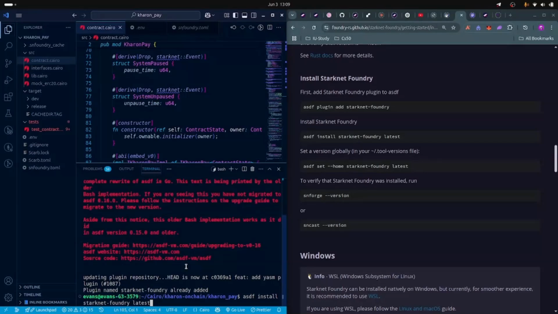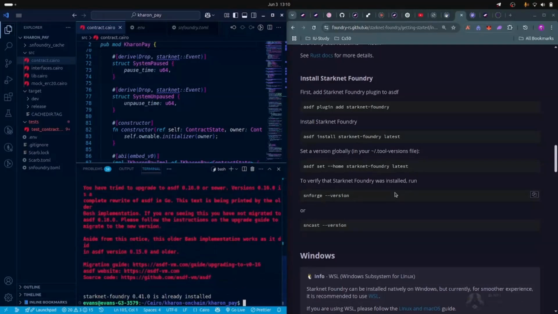But you get the idea. Just follow this command and get it installed. If I do 0.41.0, it's going to show that it's already installed.